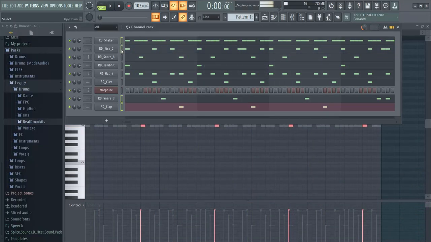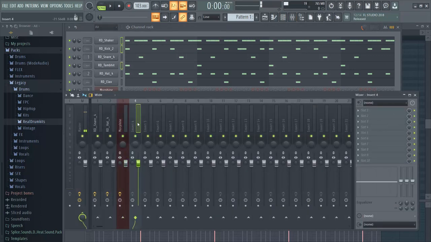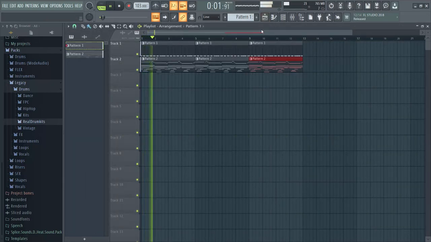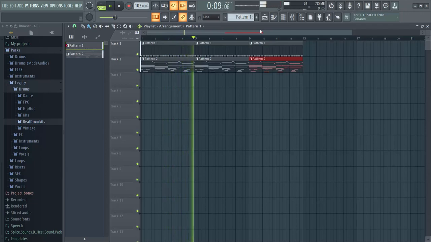So I'm just going to add the rest of the instruments to the mixer that have not been added. All right, guys, so this is the reason why you need a third-party sample. If you need clean samples, better than the default samples on FL Studio, you can try to reach out to me, and I'm going to be glad to share them with you, but not for free. So if you have a better sample, then you don't need to bother yourself trying to make this sound better.